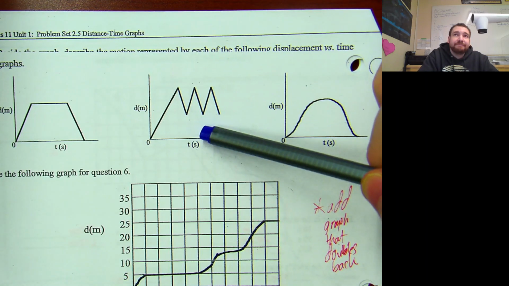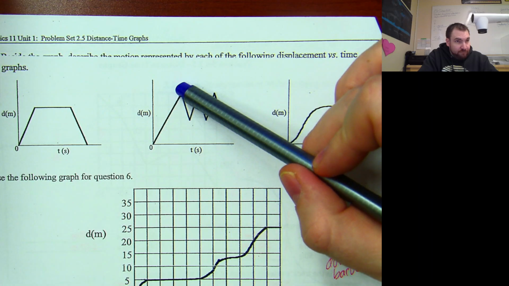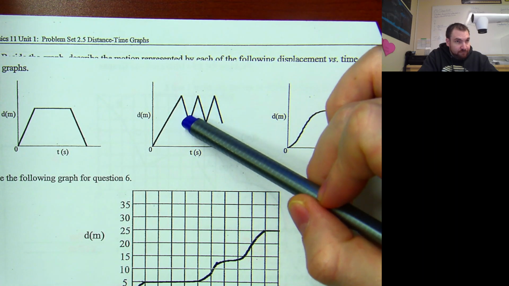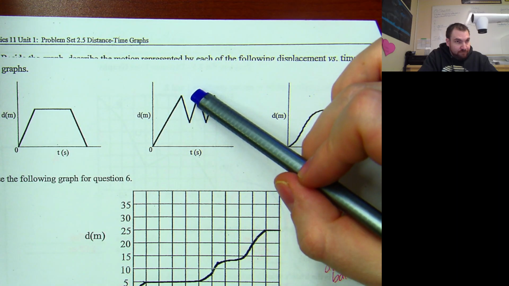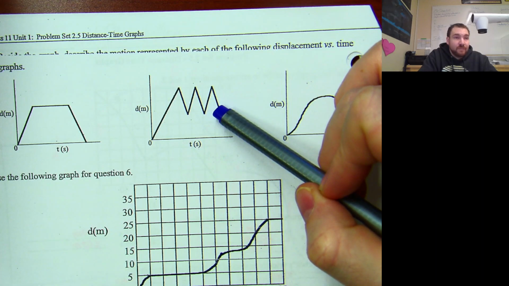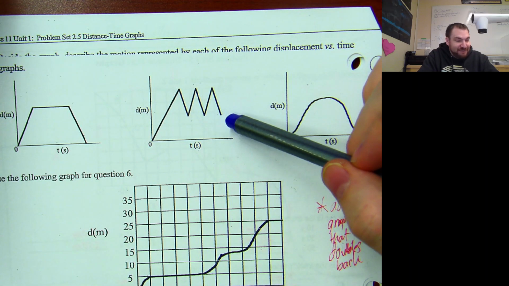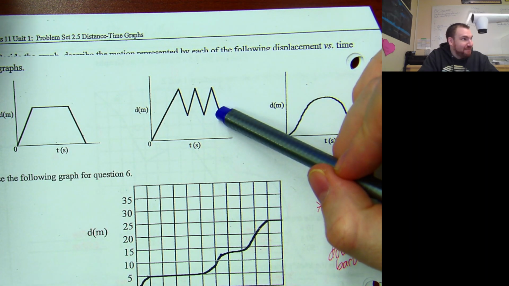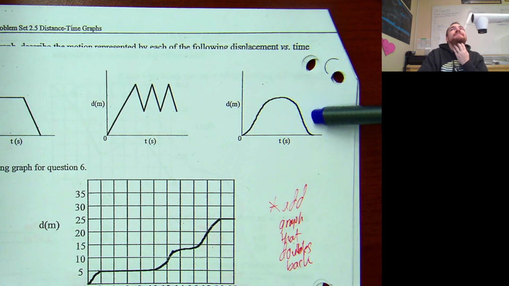This one, what's going on here? You move in a positive direction constantly, then you move in a negative direction, like halfway from what you did before. You move in a positive, same amount negative, same amount positive, and then the same amount negative. What situation could be described here? I feel like I've done this. This is me chasing my cat. Perhaps, right? Yeah. And then you got something like this. What's going on here?